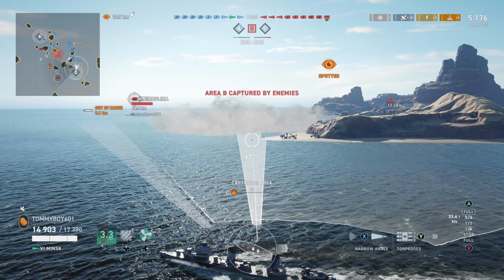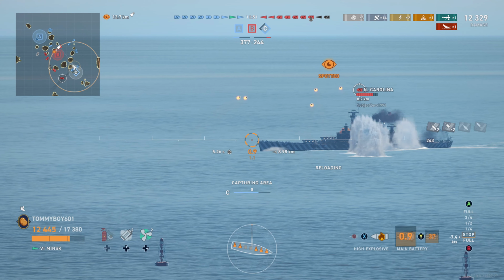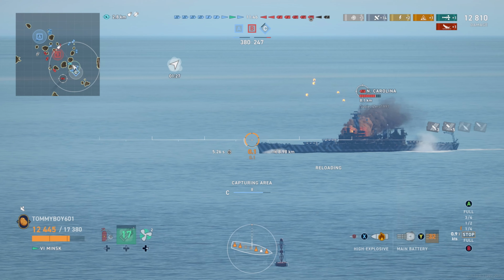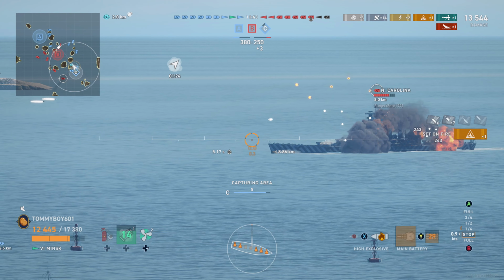Now, the other build that I have been running on Minsk helps with this kind of play style, and that's Sergio Splendido. I run a full incoming dispersion build with Vigilance, Nobosanu, and then also a level 4 camo and Sidestep. With all of that, we do get a good chunk of dispersion coming in, but we end up missing the extra range that we picked up with Rumble and Trubetskoy. So I think a hybrid of that would probably be a very good thing.